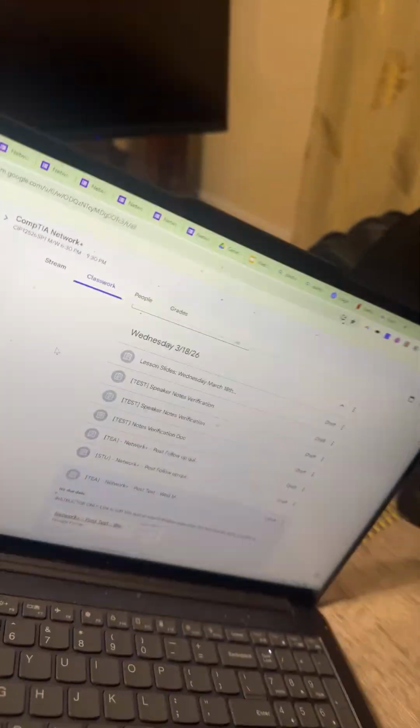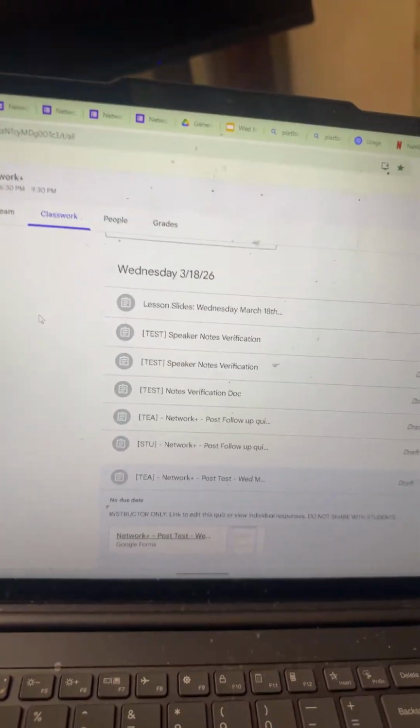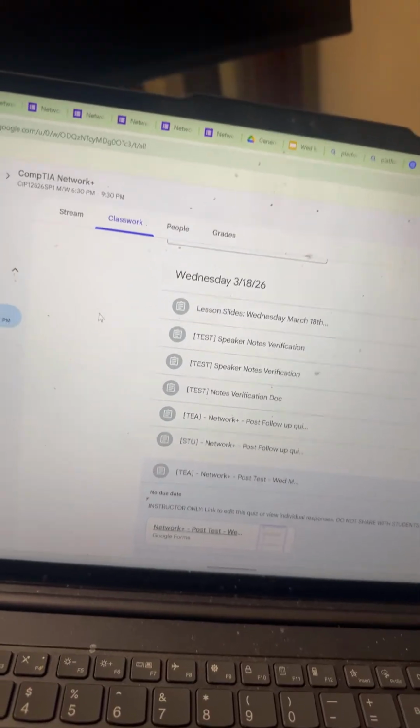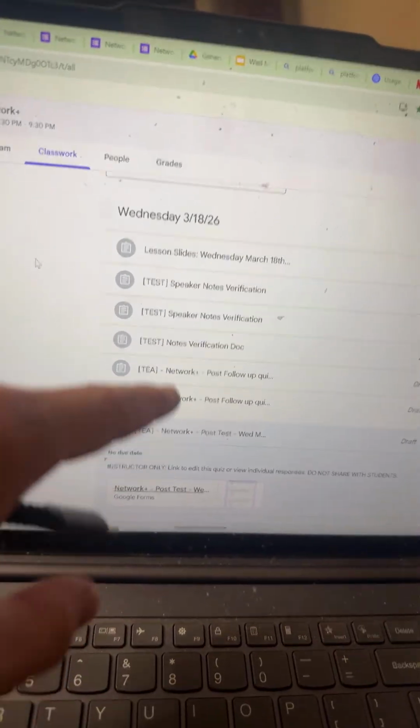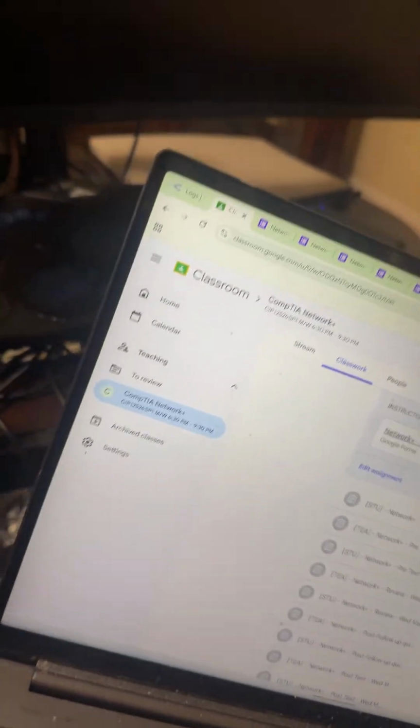Now we got a couple of things. This is a class that I'm teaching over here. As you can see, OpenClaw did a pretty good job, including all sorts of speaker notes, very Network Plus, for teacher, for student, slides, all of that automatically through the CLI.